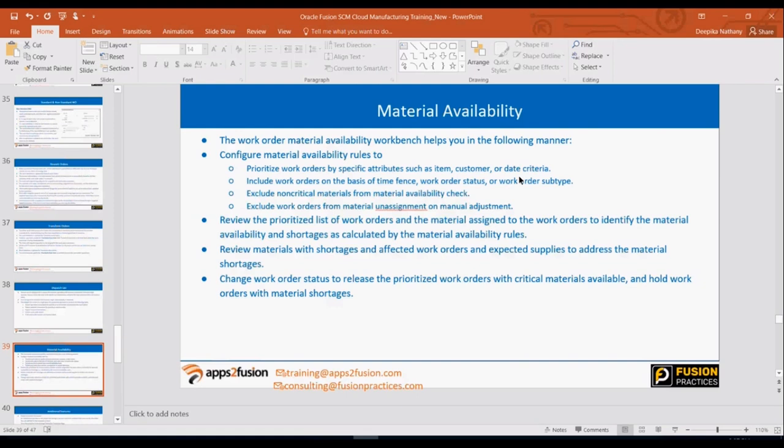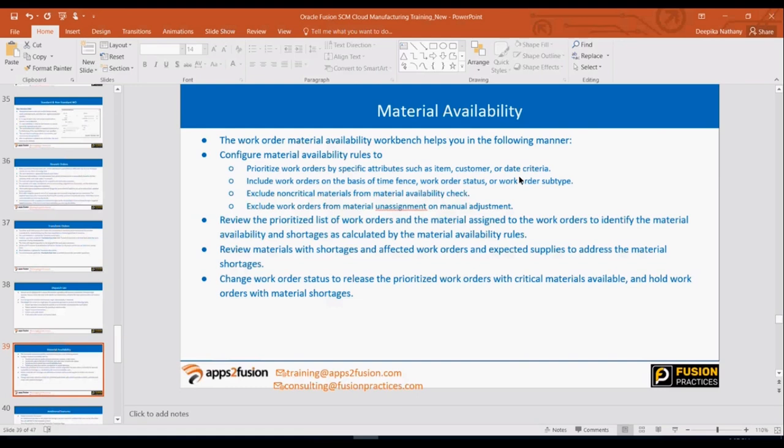So this is just on the fly. The material availability shows how the material is being made available, being positioned, not necessarily reserved, just how it is positioned and how it may potentially be allocated.